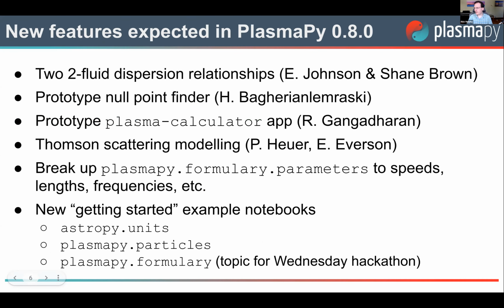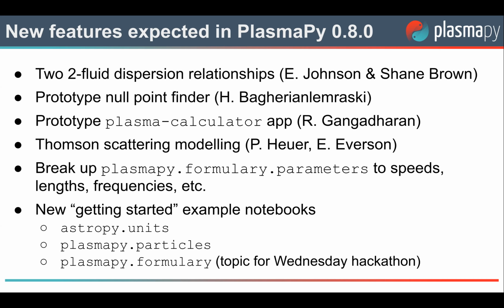All right, so as I mentioned, we're hoping to release Plasmapi 0.8 fairly soon, and there are a bunch of new features in it. We have two students from the University of Delaware working on implementing two-fluid dispersion relationships for plasma waves. This is in addition to one two-fluid dispersion relationship that is already there. These are ones that use different approximations for different regimes.